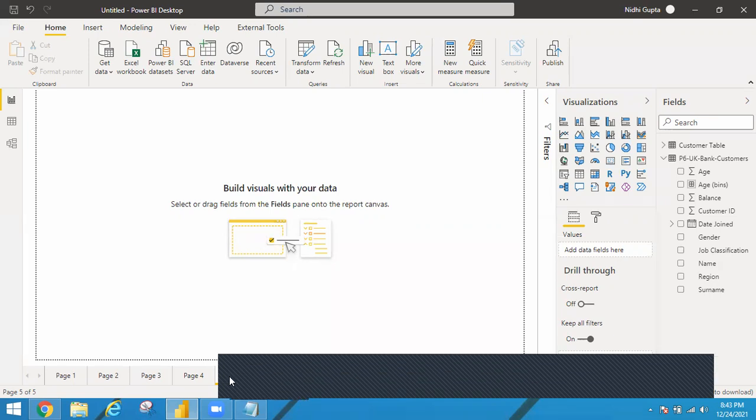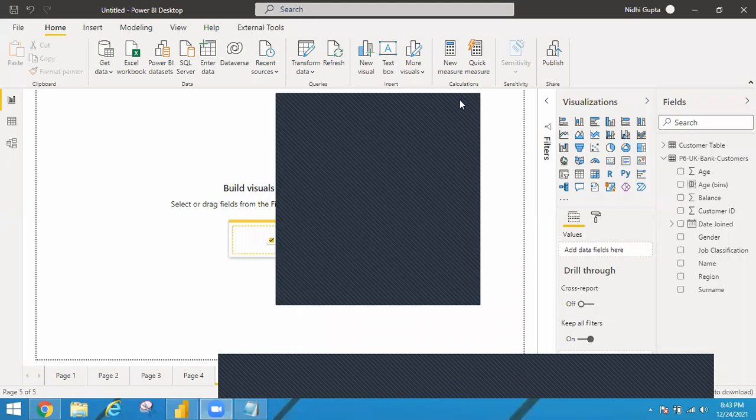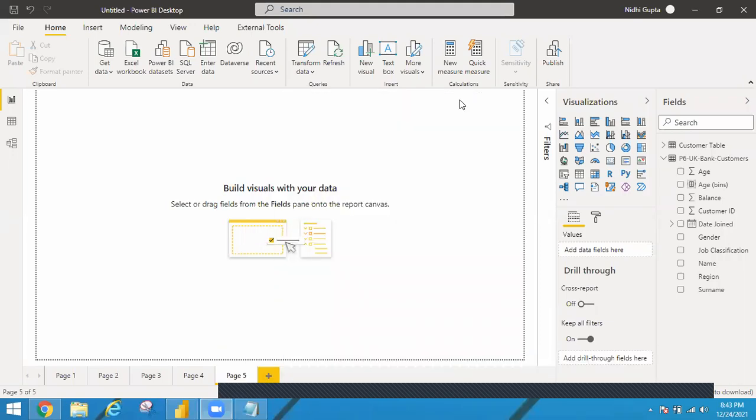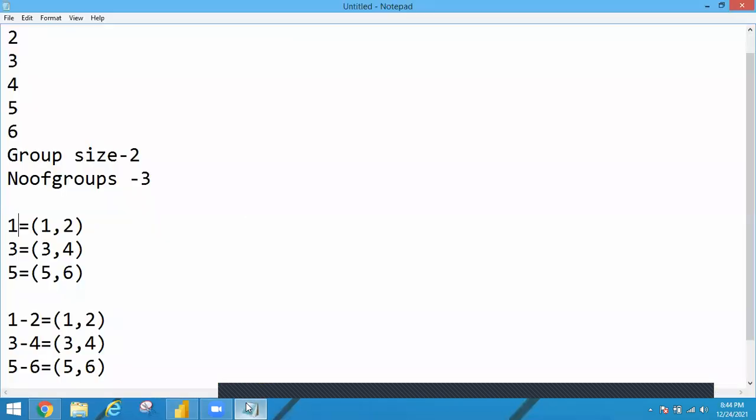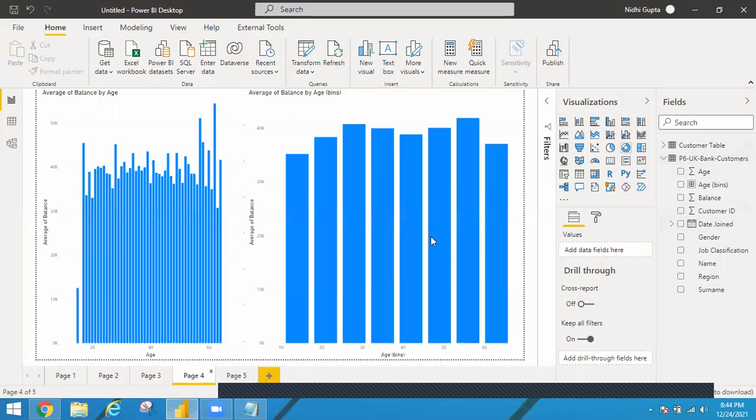Yeah, so this is the solution for your fourth question. Now, exactly similar to this, I can do one more thing, and that is a list. In this case, this is very difficult to understand, right? I should remember what is 14, what is 21, what is 28. The second way of creating groups is like this, where I clearly know 1 to 2 means 1 and 2, 3 to 4 means 3 and 4, 5 to 6 means 5 and 6. If I want to create such groups, I can create them with the help of a list.